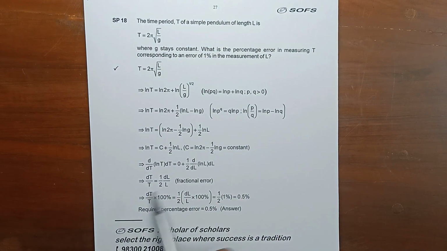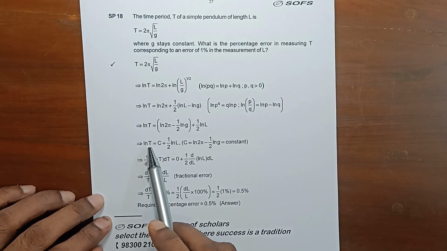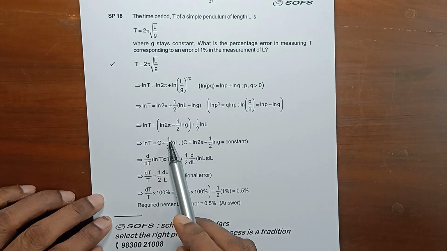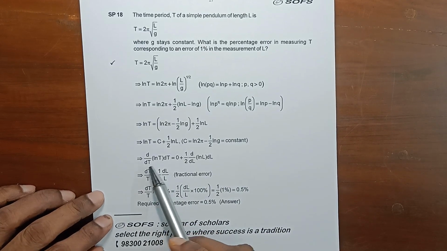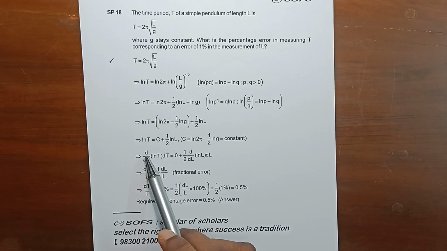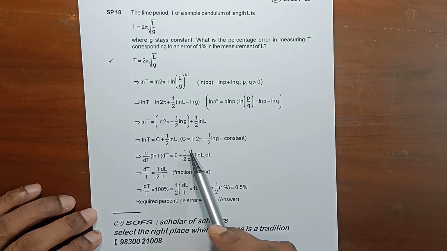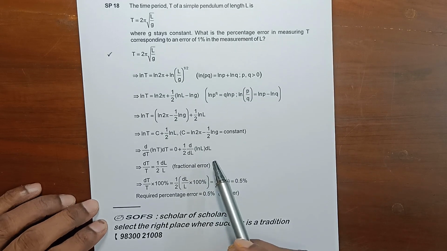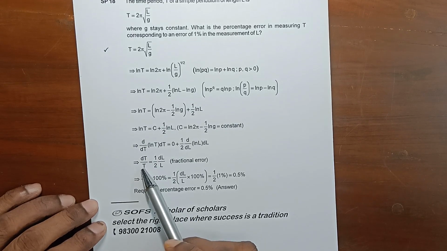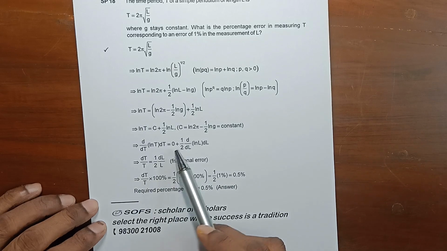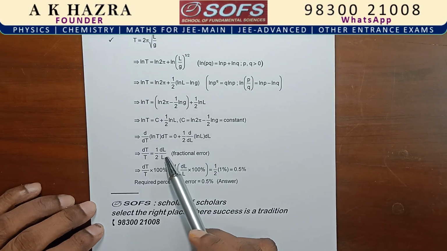Now apply the differential operation. So simply if we apply d, it will be d ln T is equal to dC, and dC means 0, plus d of half ln L. But in this way we cannot operate, we apply chain rule. d ln T we can write as d/dT of ln T dT is equal to 0 plus half, taken out, d/dL of ln L into dL. So d/dT of ln T means 1 by T, a standard result. So 1 by T dT, so dT by T equals half, d/dL of ln L is equal to 1 by L, so 1 by L dL, so dL by L.